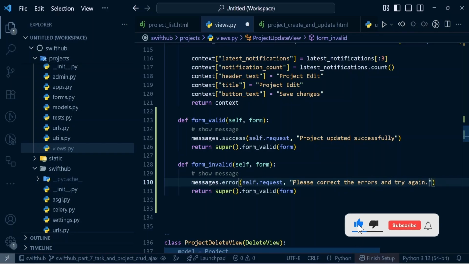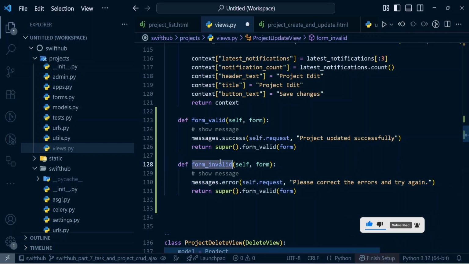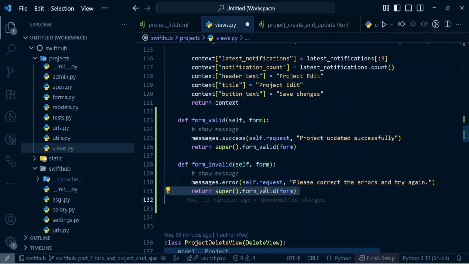That is a very nice message, and from there we want to return form_invalid, not valid but invalid. That's why I mostly don't like copy and paste.